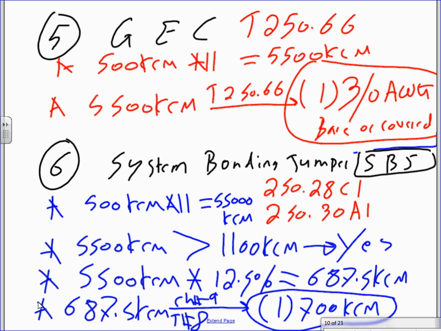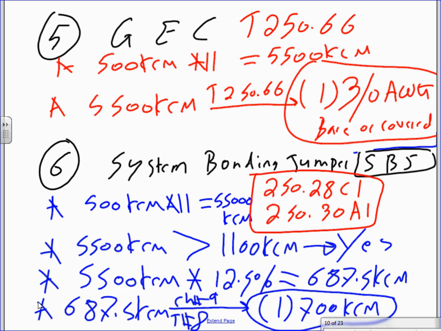One conductor, 700 KCM. Any comments? Any questions? Why do I multiply it by 1100 KCM, guys? Because these sections in the code book will tell me to do exactly what this meant. And we did it in the commercial project too. That's my main bonding jumper. My main bonding jumper is 700 KCM, or system bonding jumper. Any comments? Any questions?